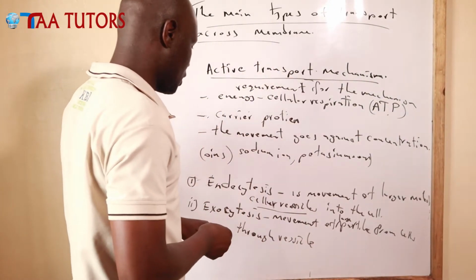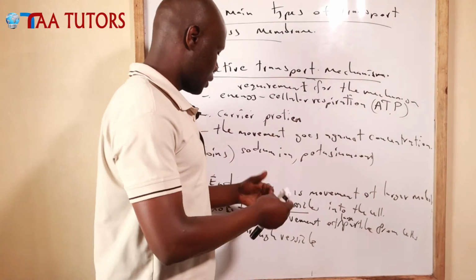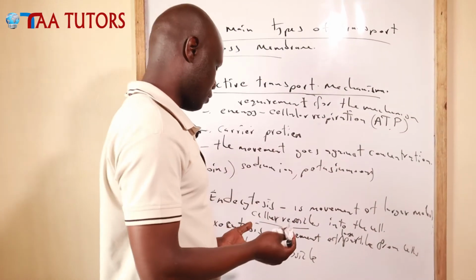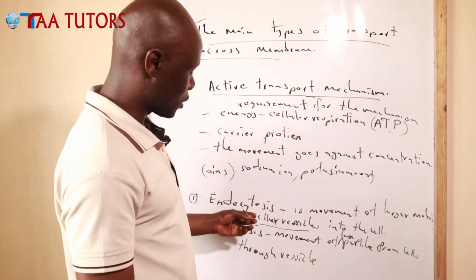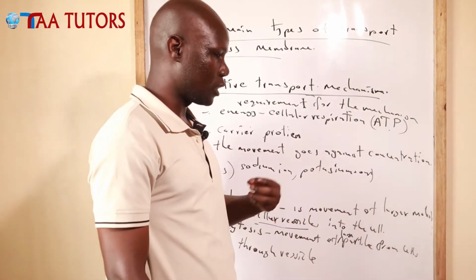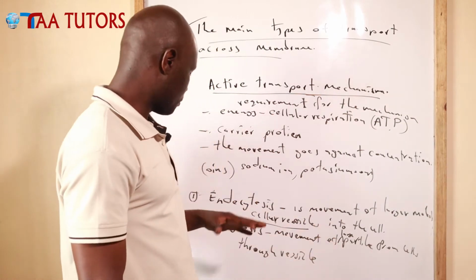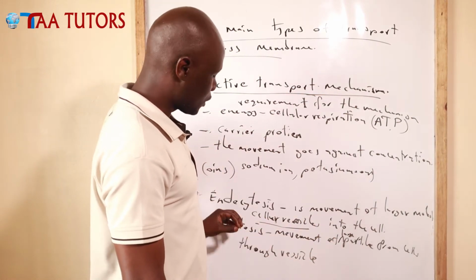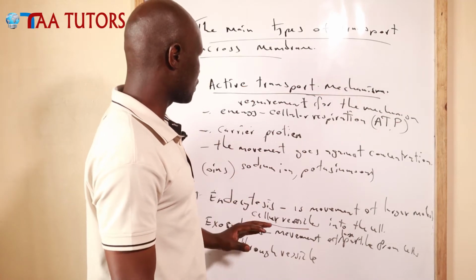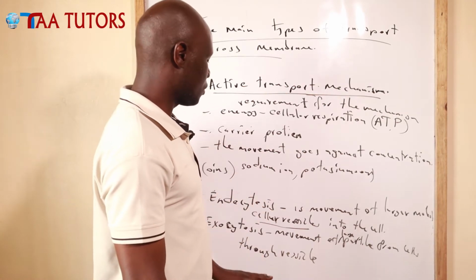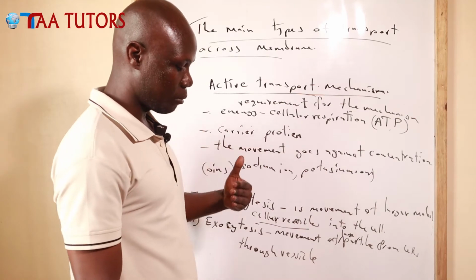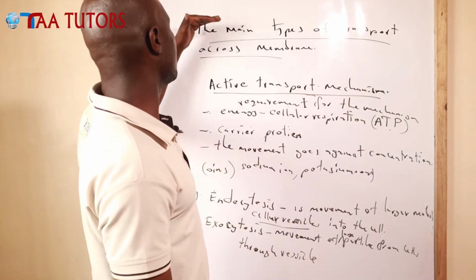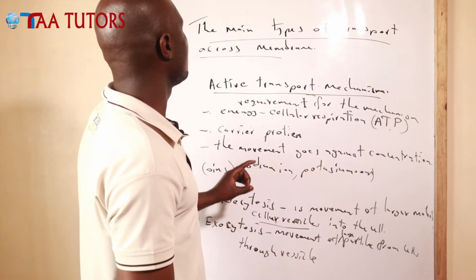So the vesicles enable cells to release materials that they have, or organelles, for example the Golgi bodies, which deal with a lot of packaging and releasing of materials. The process they rely on in this case is exocytosis, and these two processes are active transport because they rely on energy coming from cellular respiration. So this is the main type of transport that we have in the cell.